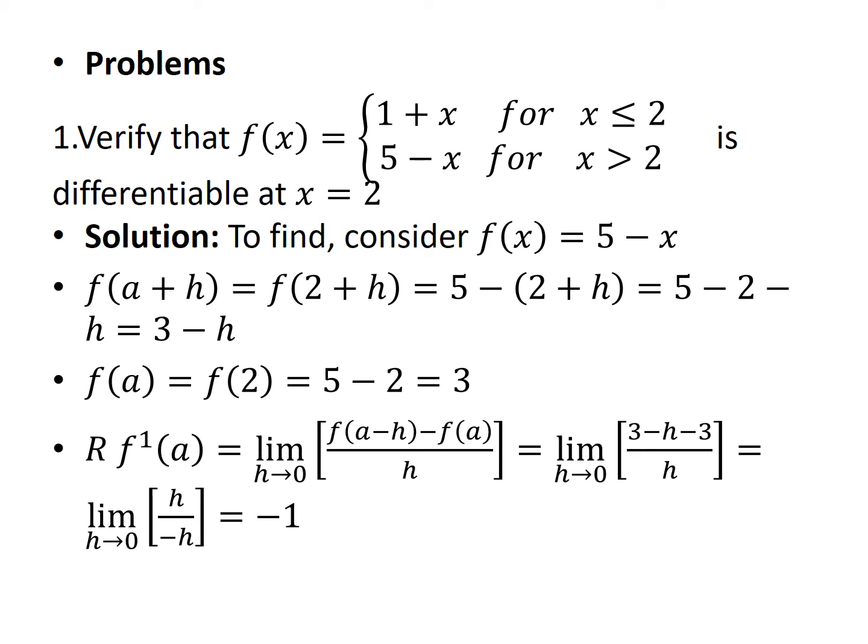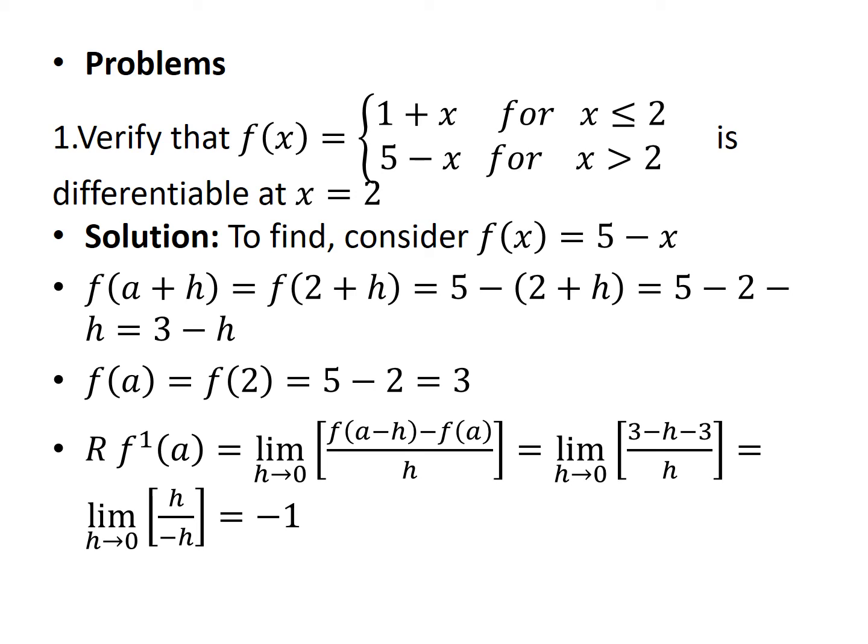So for that we shall consider f of x is equal to 5 minus x. So f of a plus h equal to f of 2 plus h, because a is equal to 2. x is given, x is greater than 2, so we shall consider a is equal to 2.